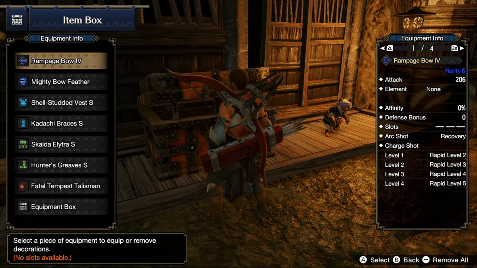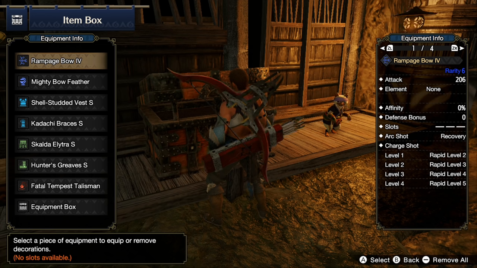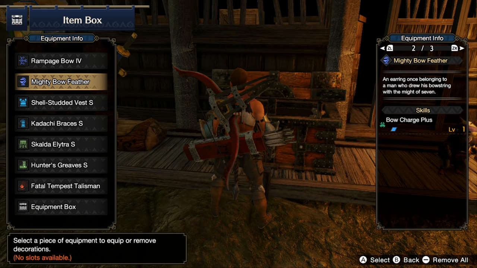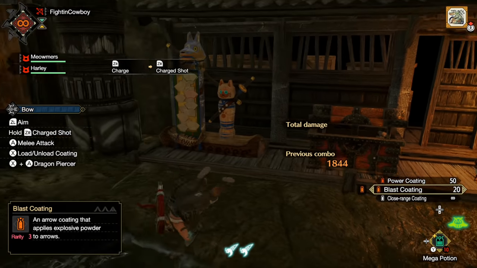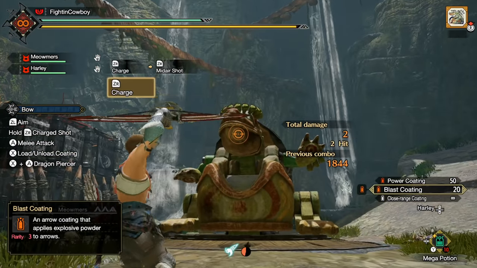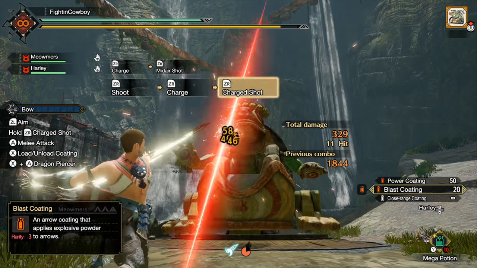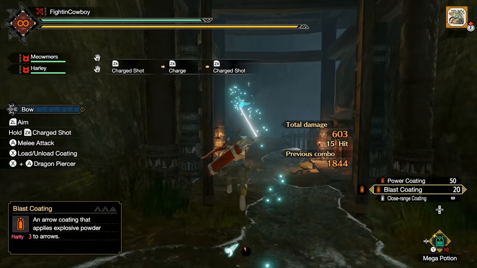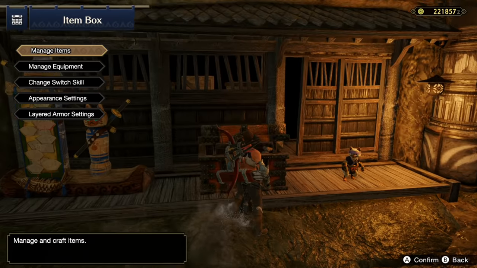So solid choice here. And there's actually a couple instances of people using the Rampage bow in elemental setups because it still has pretty respectable damage even when you put an element on it. Basically a good all-around choice. Moving down from there, Mighty Bow Feather. We absolutely need this. This is going to give us an additional level of charge, which is beefy. That extra charge level is huge. Just shooting the head here, right? Charge level 1, charge level 2, charge level 3, charge level 4. So that's big. Bow charge plus obviously allows us to do that, so that's fantastic.